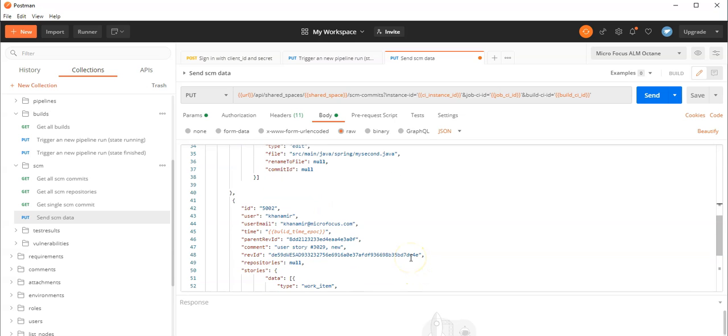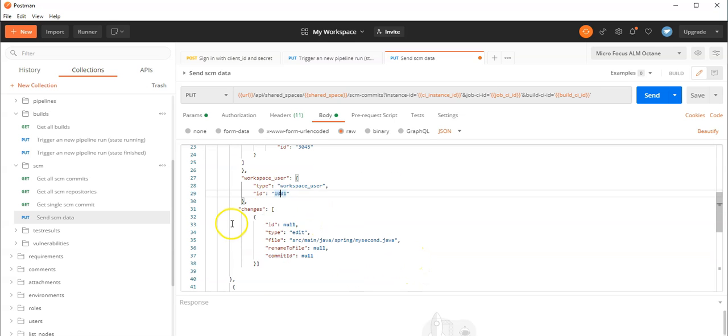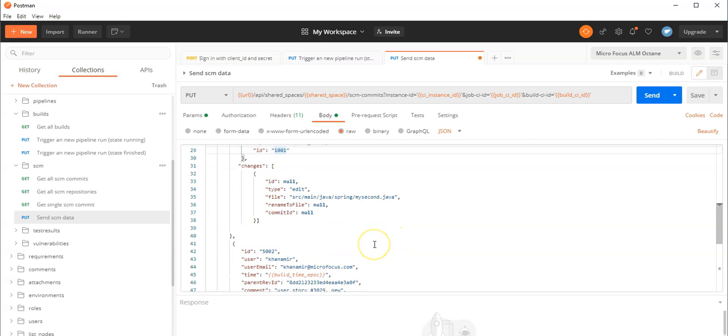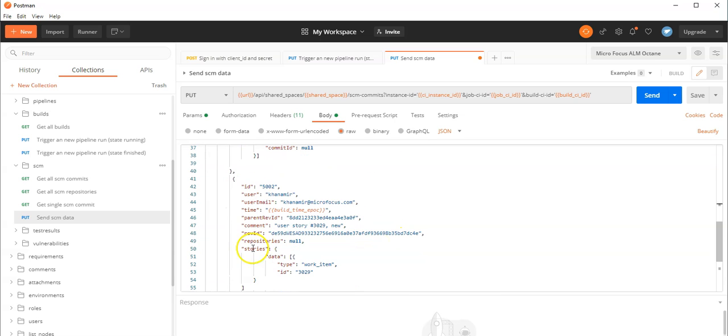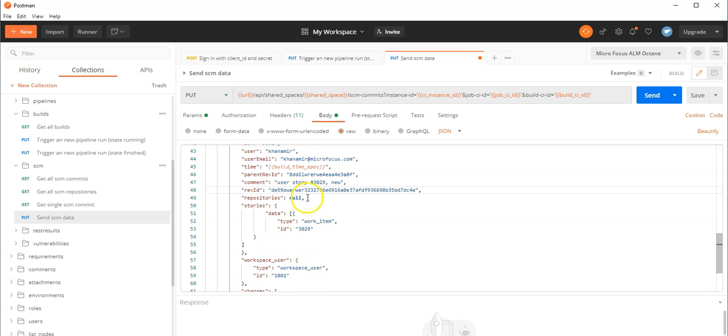Same goes for the next commit. Here under changes, I have also the files which I am changing. So they are identified here as well. The second commit is similar. I need to have here, first of all, a unique revision ID. You can generate it via code, but for demo purposes, I've just entered something.